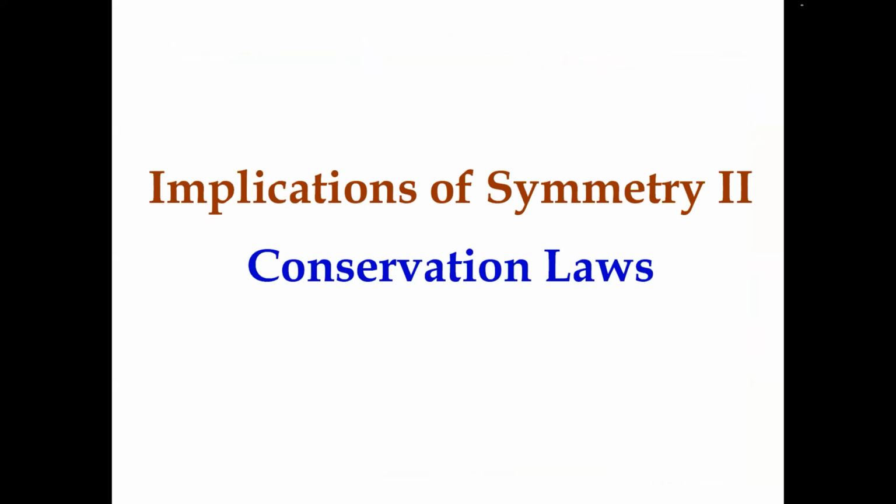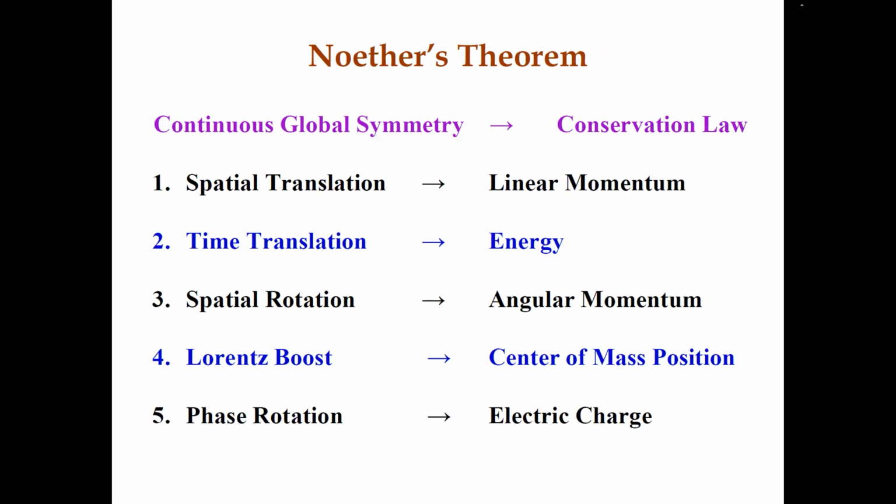Okay, so it's time to move on to Noether's theorem, implications of symmetry, conservation laws. There is something called Noether's theorem. Noether was a physicist who came up with this theorem, and I showed you her photo at the very beginning of my talk. The theorem is a mathematical theorem that we teach in the quantum field theory 1 course. I'm not going to go into the mathematical detail of it, but it says if you have a continuous global symmetry, by now you know what a continuous symmetry is, that there is an infinitesimal version of the symmetry.